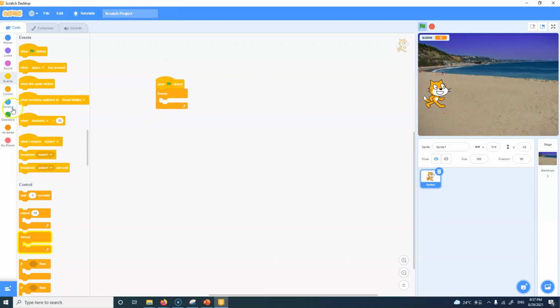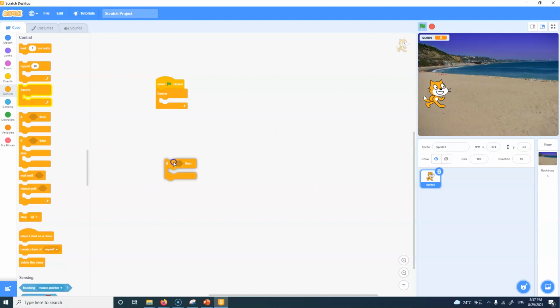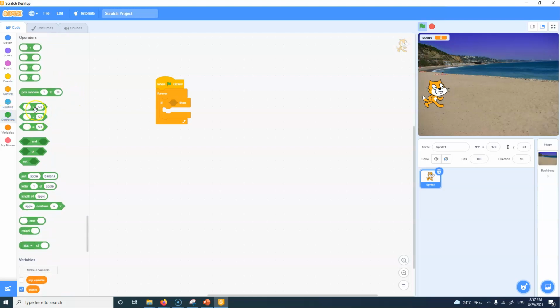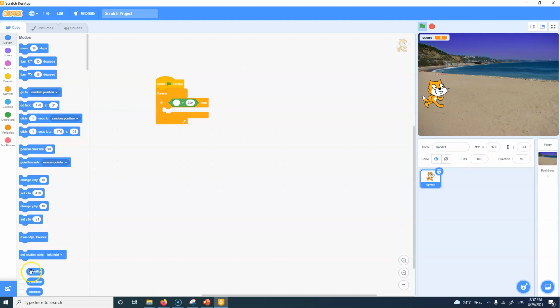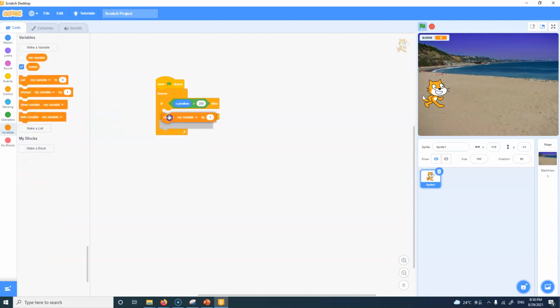And we'll say if the X position, so if I go over here, X is, it gets at the end, it's over 200. So if the X position is greater than 200, so we need to find the X, then change that scene number. So we need to change the scene number by 1, or change our scene.